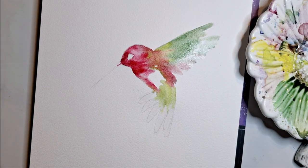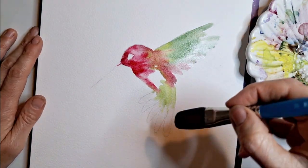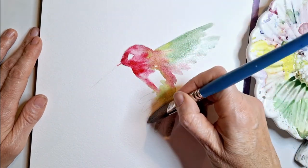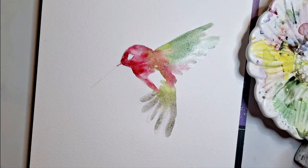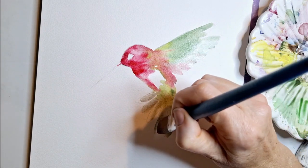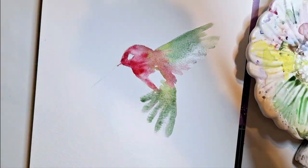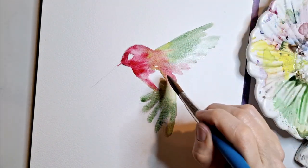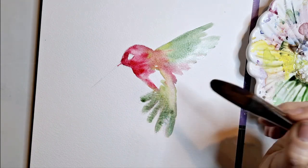Adding some pink to fade out in the back. Now I have to do the tail. I'm going to do the same thing — get some green, coming down here, starting at the tip of the tail, each of these feather groups. I don't like how dark that is, so I'm going to go ahead and get a little more green on my brush and add some more green to it. Just pulling down some of the color up here, maybe taking some out, just for the transition.